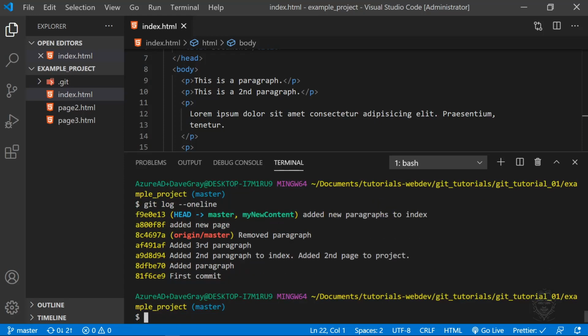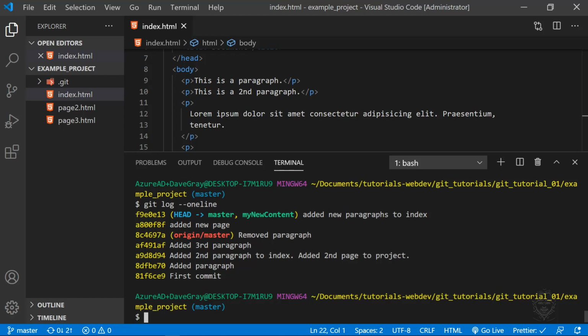And now our master log has all of the changes that we were just seeing with new content. And you can see master and new content are both at the same point. So they have been merged and one is not ahead of the other. We're all at the same point and everything is in agreement. And that's great. But let's say we have a problem, and problems can arise with a merge.